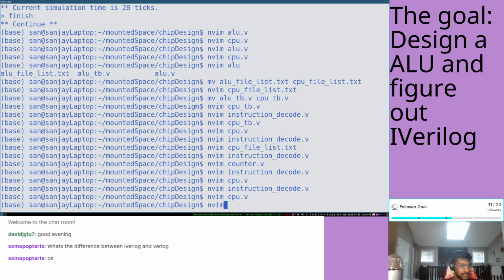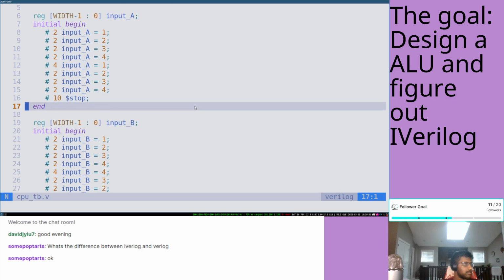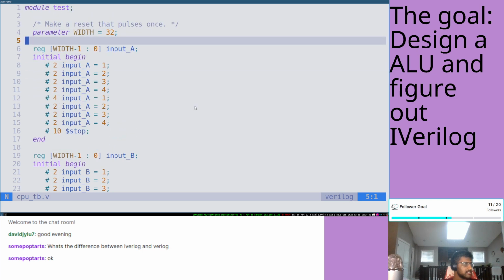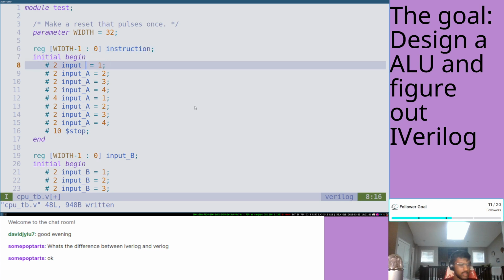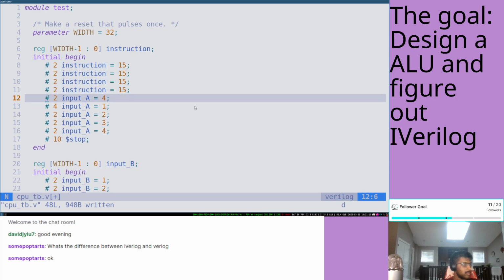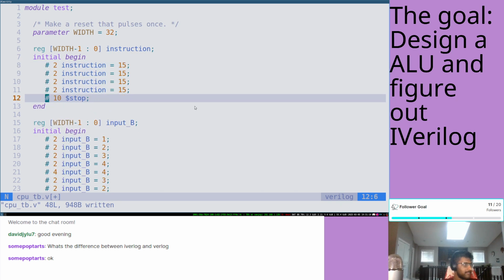And so then, CPU testbench, input A, I should probably rename these. Well, we only have one input, which is our instruction. Let's just set the instruction to, I don't know, 15.